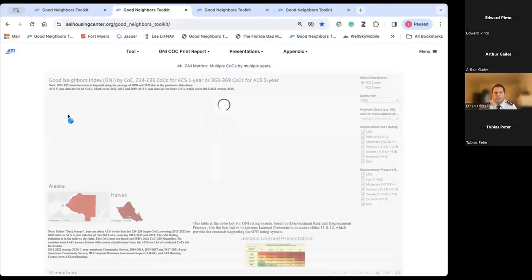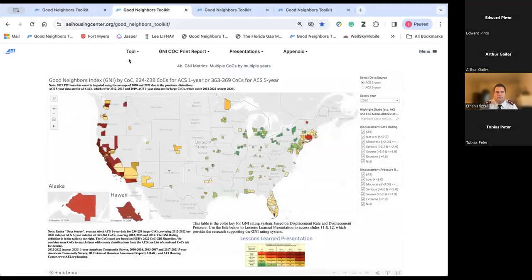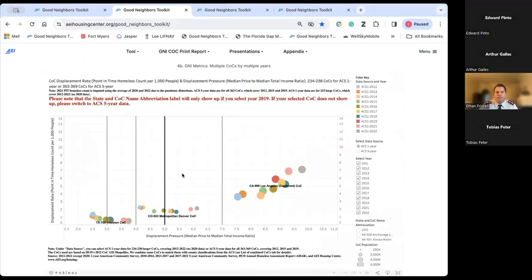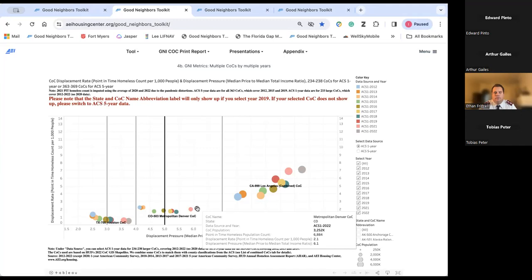However, when you go to Denver, we had a relatively flat displacement rate with an increasing displacement pressure, and the last displacement rate and pressure is shown for 2022. But we now know that would be a displacement rate of January 2022. We now know the January 30th, 2023 displacement number increased from 2022 to 2023 by 32%. So we know that that number that's around 2 is probably more like 2.6 or 2.7 in 2023.